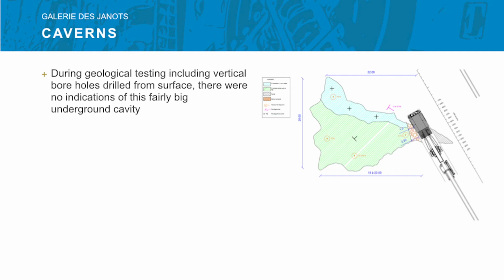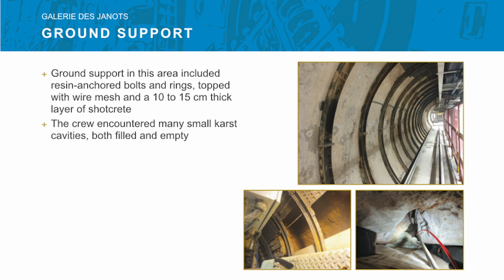Just to not forget our slides that people will see. So you see on these slides a picture of this cavern that we ran into, and also the location of the cavern on the 10 o'clock side, the left-hand side of the machine. The small picture gives a bit of an impression of what we ran into, and also shows what people did to close the cavern, a concrete wall, but all this was done very professionally. And on the other slide, you can see the ground support that I spoke about.